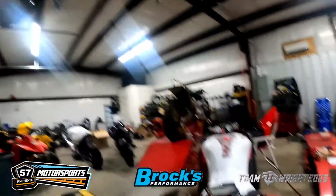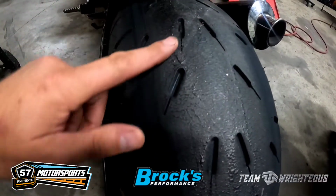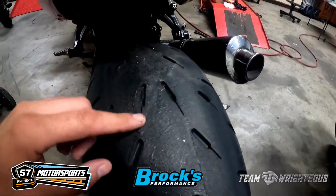And then another thing too, some of the results that we had, this is a brand new Shinko hookup. So we still got the bike over here and you can't quite see it today like we could yesterday on the dyno, but if you look in here, this tire here is super blistered up. Whenever you got a brand new Shinko hookup, you still see the extra little grooves that are in here. You generally don't see them very long.